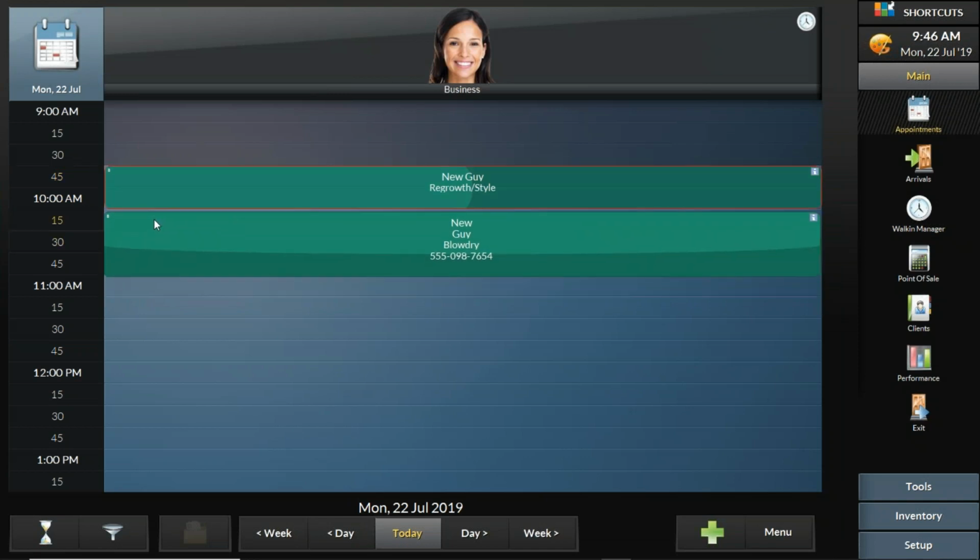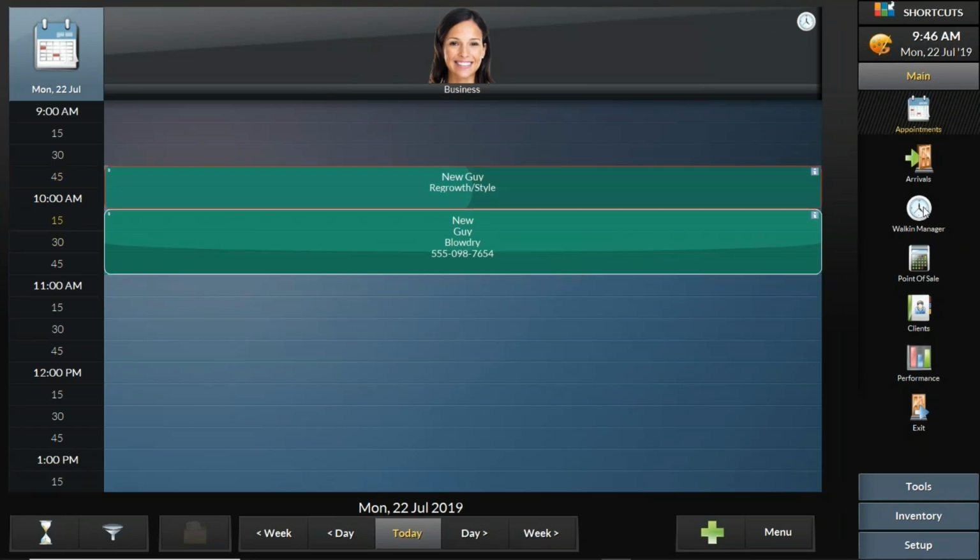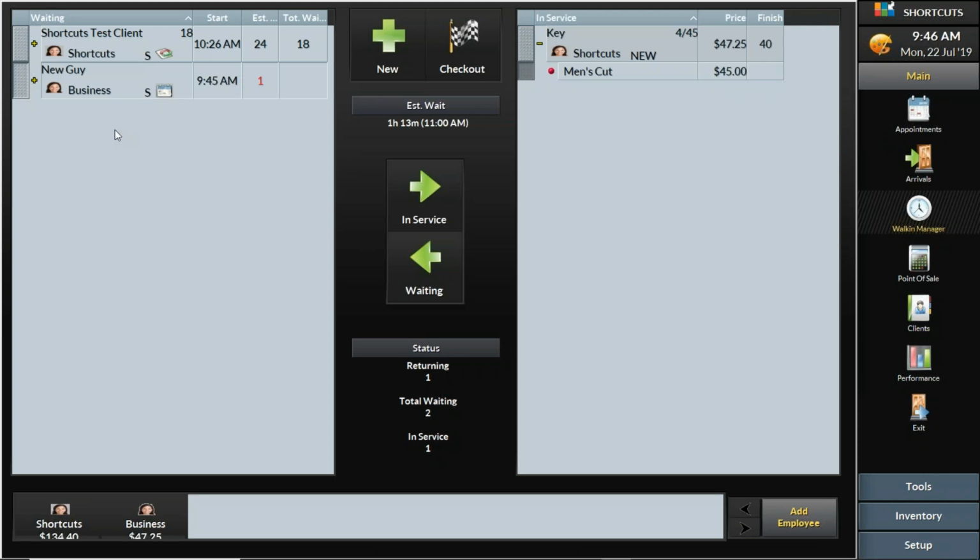So as that appointment gets closer, that appointment is now going to appear on the Walkin Manager. So I could set it to show up the appointments 30 minutes before or an hour before. And that appointment even has a little icon on it. So when it appears in the Walkin Manager, there's a little calendar icon to remind us this customer has a standing appointment. So this employee has to perform that service.